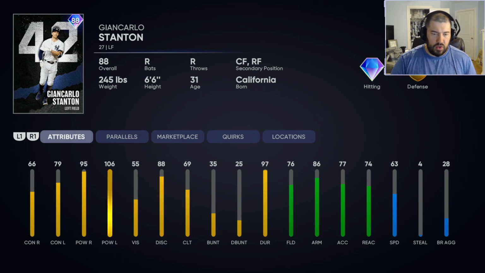You start to parallel this card, and he can start to get +1s on his power. He can actually get all the way up to 100 power versus righty with his 5th parallel. His vision only can get to 60, though, so he still has pretty low vision. At higher divisions and ranked seasons, if you're a better player, I don't know how his vision is going to factor in, but I do think no matter what, he can be a long-term pinch hitter. On top of that, his fielding is actually not terrible for this card.